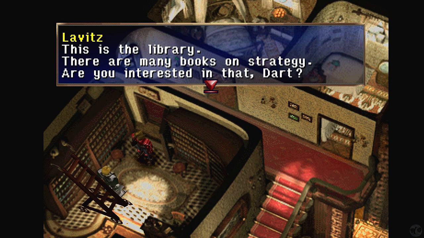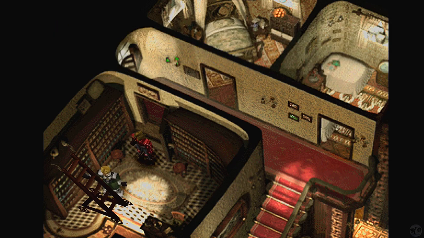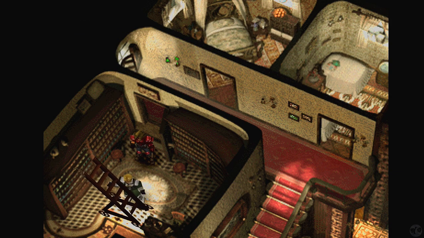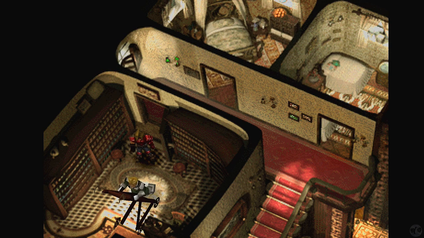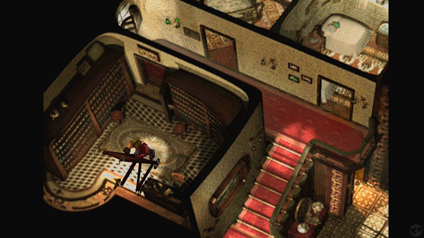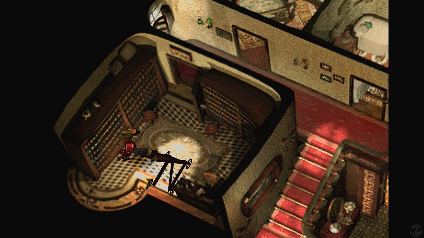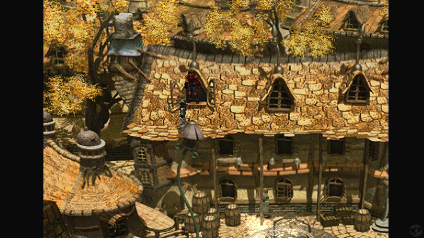This is the library. There are many books on strategy. Are you interested in that, Dart? It's my weak point. What are you doing? Come here. I'll show you my treasure. Your treasure? I like treasure. Here is my treasure. Please take a look at it.